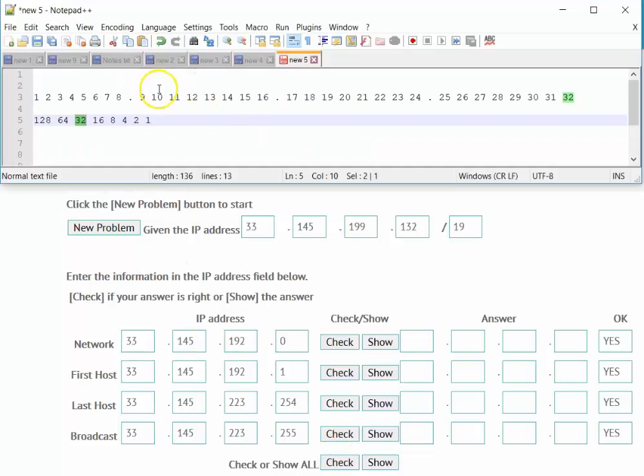Right, so the first thing you do is you look at what your slash is, and you figure out where that falls in the range. And then you put 255 across the board here. And then you find out that slash, right, slash 19 here, you figure out how many in that is. And then you use this to figure out what number you are going to increment by.